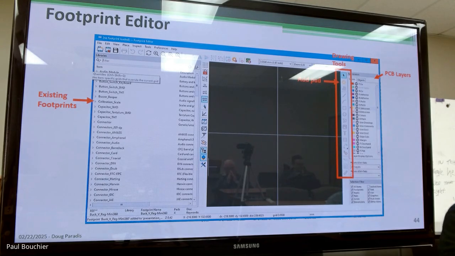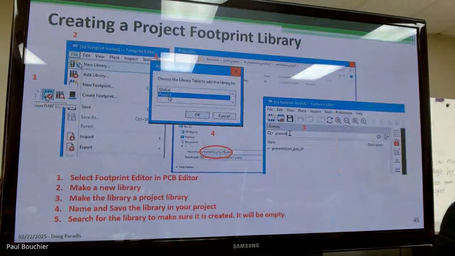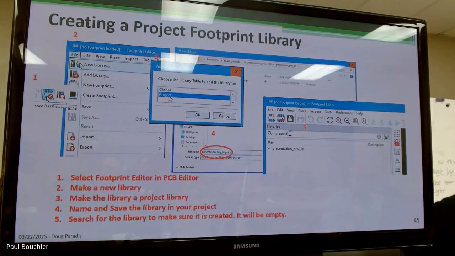I'm not actually going to draw one because I hate drawing in this stuff. It would take about six foils, and we would go, I don't like doing that. So we're just going to scrounge the internet until we find what we need.